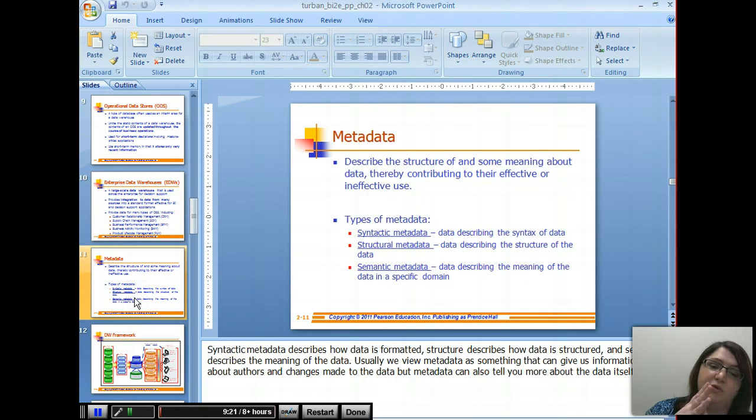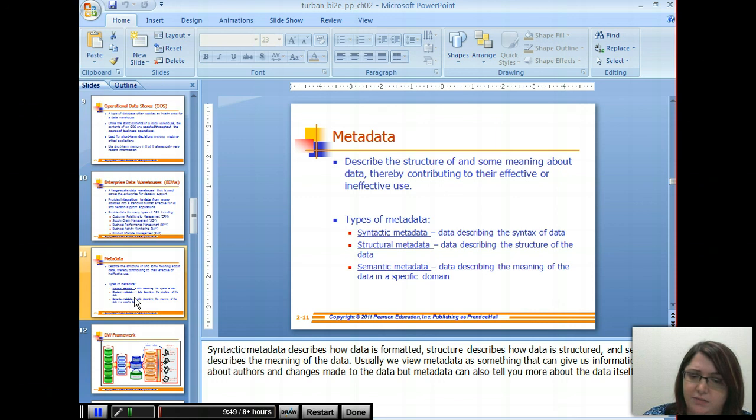And then, like I said before, I'll go over metadata again. So it describes the structure of and some meaning about data, and it contributes to the effective or ineffective use of that data. There's three types of metadata. You have syntactic, which describes the syntax of the data. You have structural, which describes the structure of the data, how it should be structured, and how it is structured.